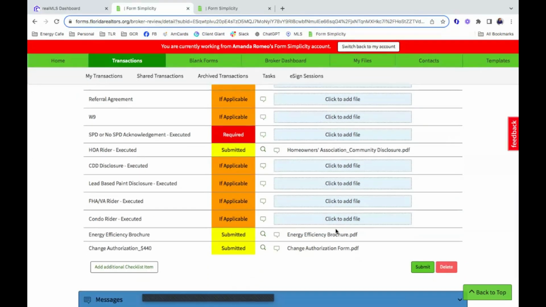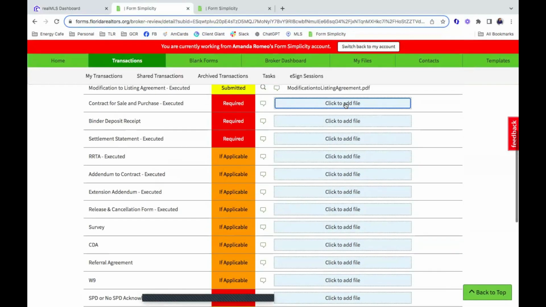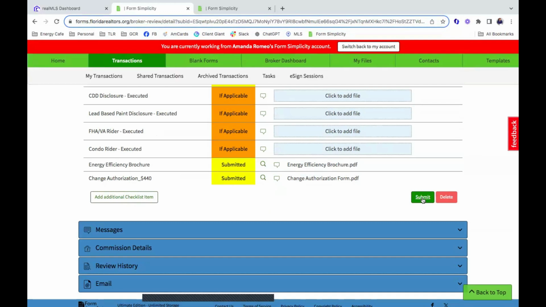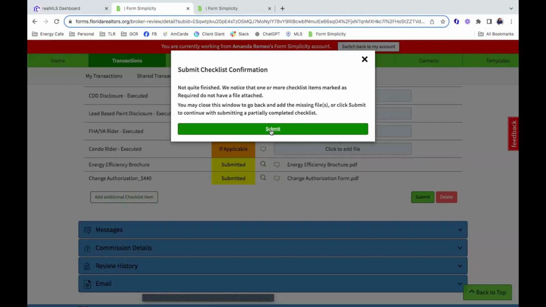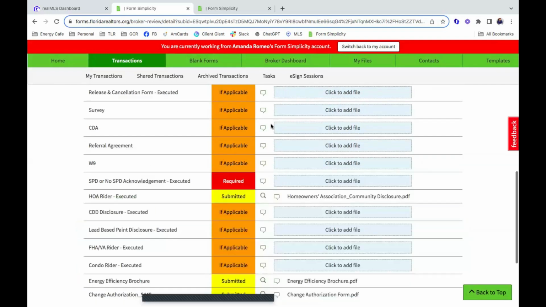And then once you've uploaded something and you want it to be reviewed, like you're just ready for me to look at it for compliance reasons, you can click submit at the bottom in the green, and that will send that documentation to me. You don't have to wait until the end to submit. I would recommend as you get things signed and they're executed and valid, just go ahead and submit them to me so I can view them and approve them as we go. And if there's something that needs to be updated or edited, I can let you know right away so you can get that corrected.